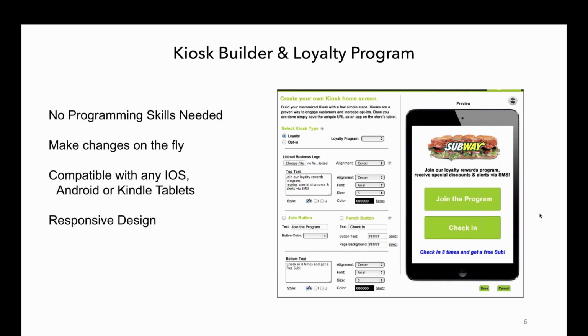It's compatible with any tablet that has internet access, including iPads and Samsung and Kindle. It works really good. We changed it recently to responsive design, so even any size of tablet will work really well. So just an example of the Kiosk Builder.